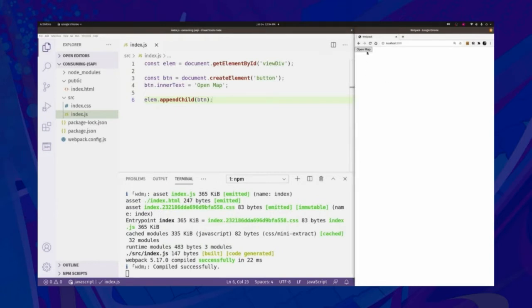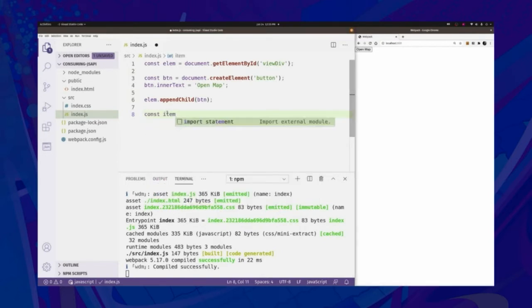So what I want to do is when I click this button, I want to display my map. For our purposes here, I'm going to defer loading the JavaScript API on the application load, because there might be a reason that I don't need it, for example. So let's go ahead and work on that. First off, let me create an item ID for a feature layer, for example. So item ID is going to be equal to that. That's an ID for a feature layer that I want to show.